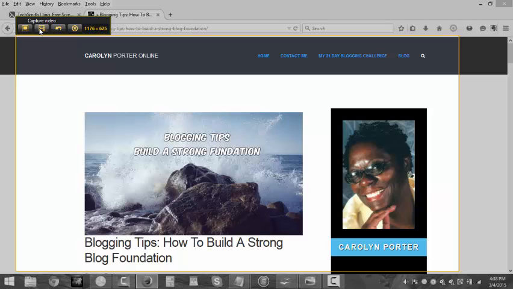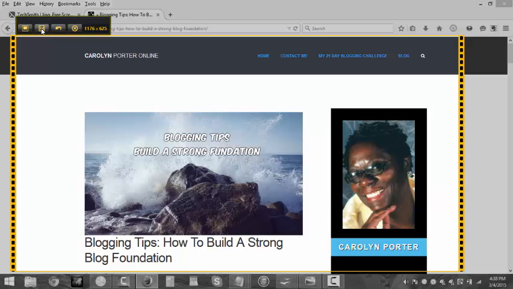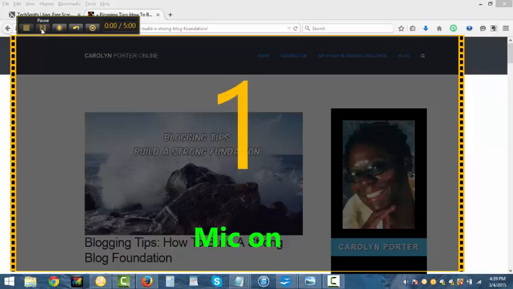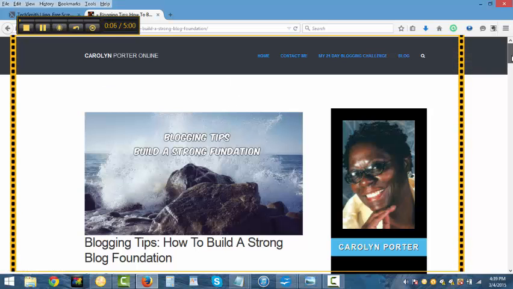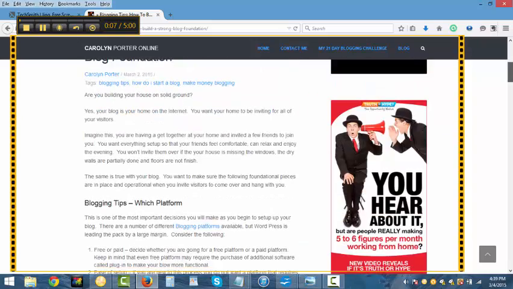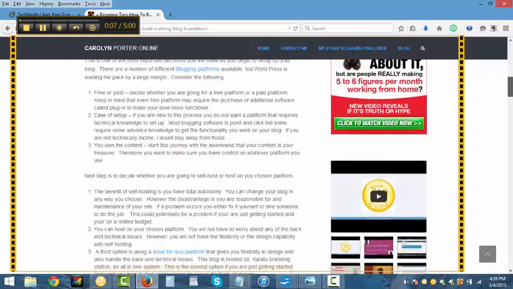What you would do now is hit the capture video, which is a little piece of film strip there. So you capture video, and it's going to count down just like any other countdown. And now you see how it's streaming, so it's capturing the video. So I can scroll down to get different parts of the blog in there as a video.